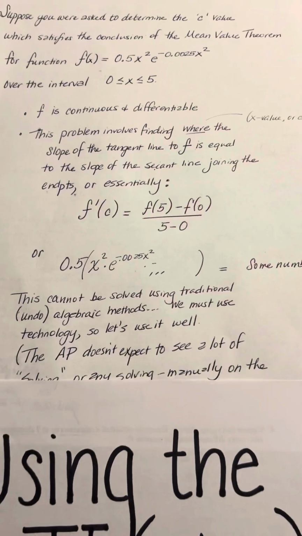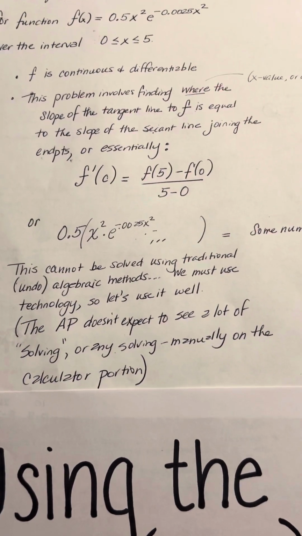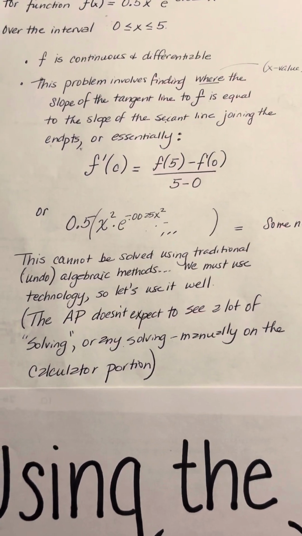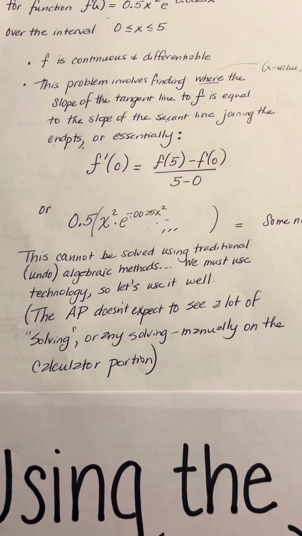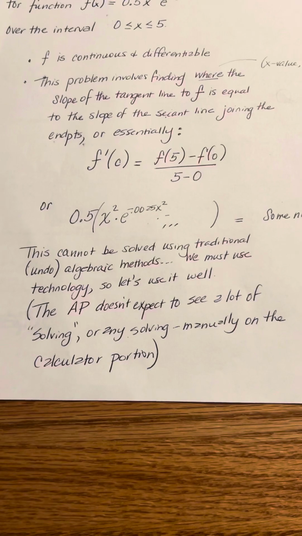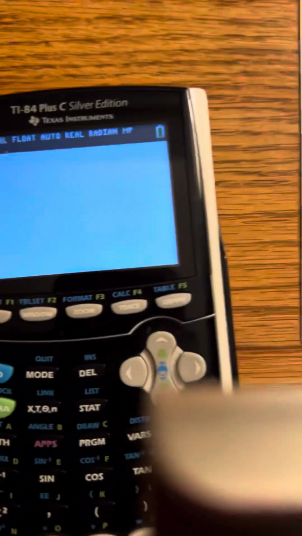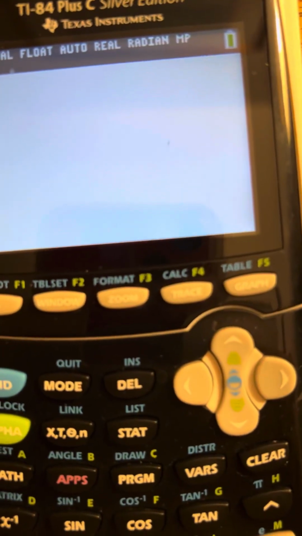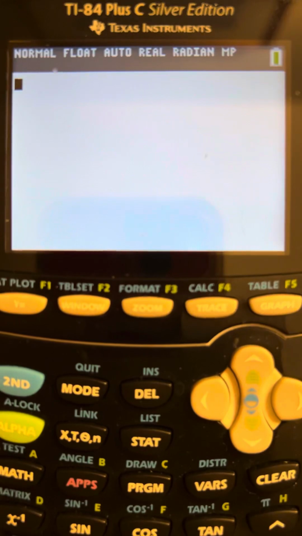We're going to use technology pretty efficiently. And just remember that the AP doesn't expect to see a lot of solving, really, or any manual solving on the calculator portion. They assume you have a calculator which does this kind of thing. So I have my calculator, my TI-84, queued up here. I'll get the problem handy again.